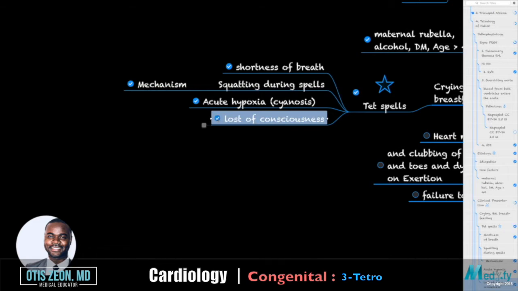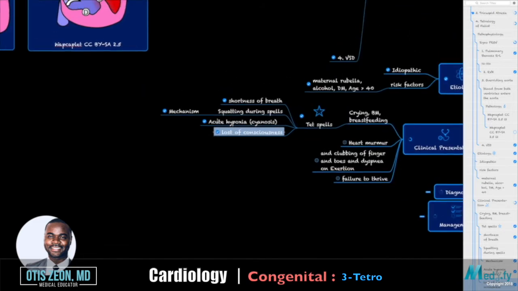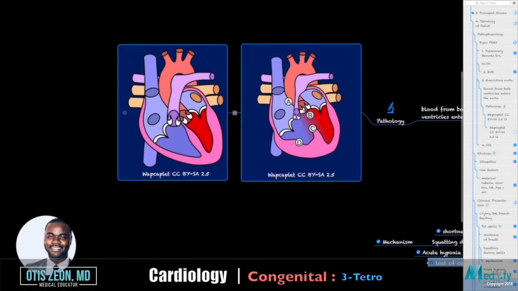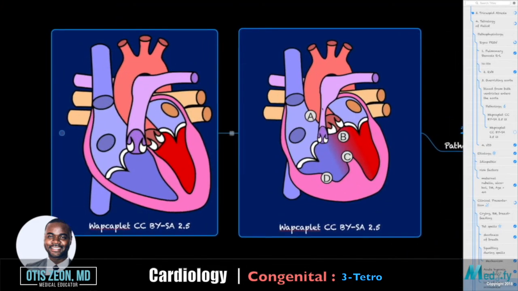and in some cases, may lead to loss of consciousness. So what's happening in the TET spell is that the patient is experiencing profound cyanosis, right? And when they squat, they're effectively increasing the afterload. The afterload is basically what you pump against from your left ventricle. So when they squat, they increase the afterload, which we assume to be here. If they increase this pressure, that will lead to blood backing up into the left ventricle. If more blood backs up here, that increases both the volume and the pressure. And if the volume and the pressure increase here, we expect that blood will go back this way. So essentially you're trying to shift to a left to right shunt, as opposed to a right to left.